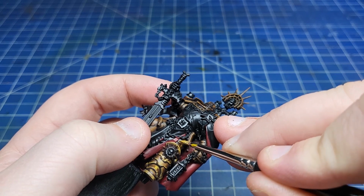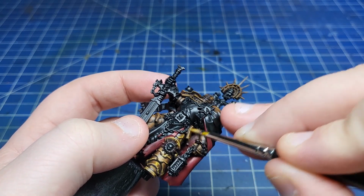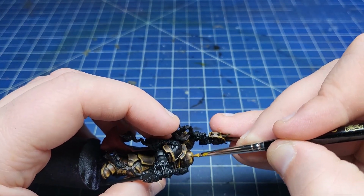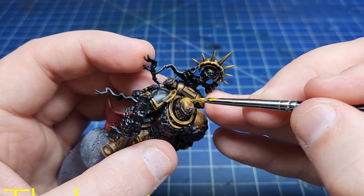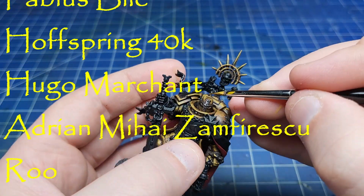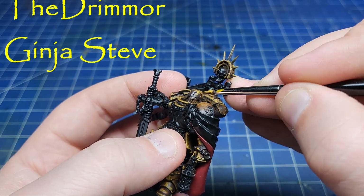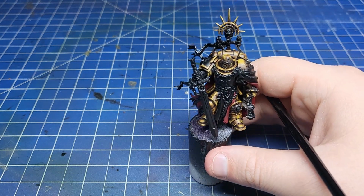Find a model you're fairly excited about, but hopefully not one that's too expensive. I have a Sanguinius from Forge World sitting around that probably needs the same treatment, and I was not starting on him. Even if your first couple of attempts look a little bit dodgy, mine definitely did, you'll learn a lot, and your brush control can only improve. And hey, my dodgy first attempts I was still incredibly proud of, and I hope you will be of yours too. I'm still truly learning how to do non-metallic metal. I was just really proud of this attempt and thought it'd make a good video.